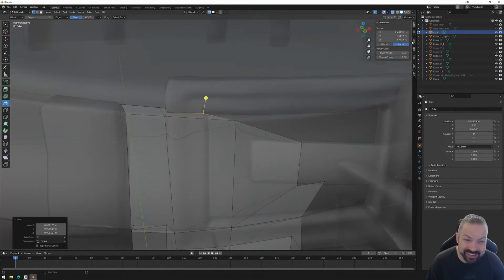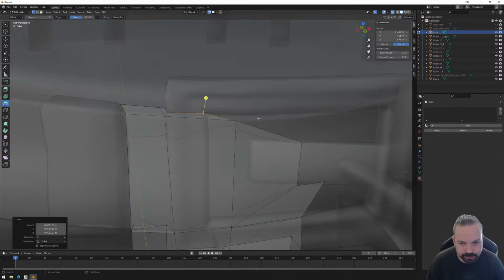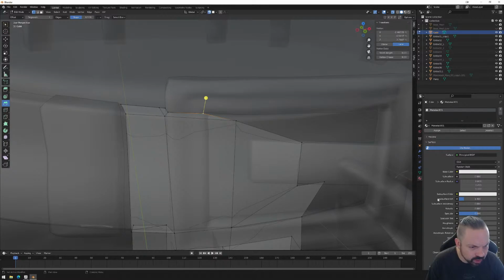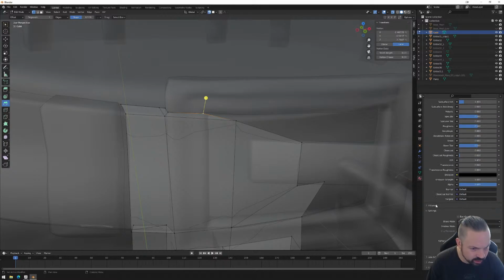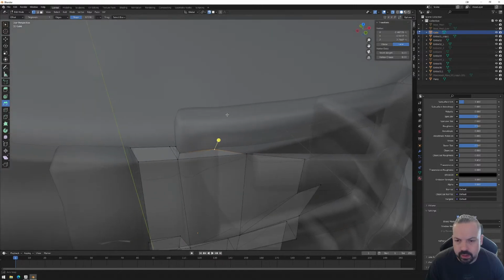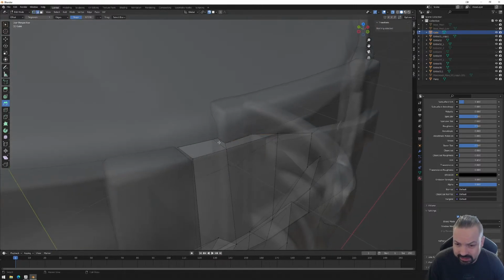The material approach, which does have a backface tool, doesn't seem to work either. So if I do that, where is it? I think backface culling, this doesn't work. So I'm not sure why. So if anyone knows anything about that, please tell me.